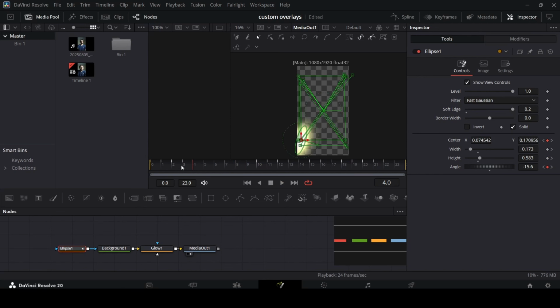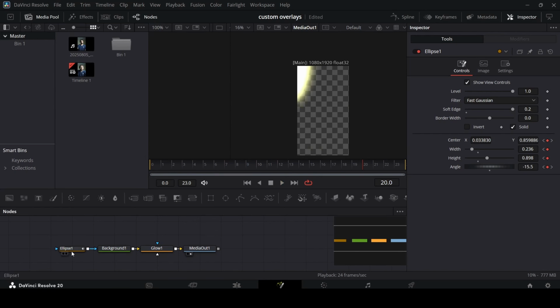Now right here, the one that we created at 4, let's go over at 5. And this time, let's just move this out of the screen. So maybe something like this. And then at 10, let's just keep this out of the screen as well. So we need a gap over here as well. So now you can see that this is how it looks and it looks pretty good. So this is what we were going for.